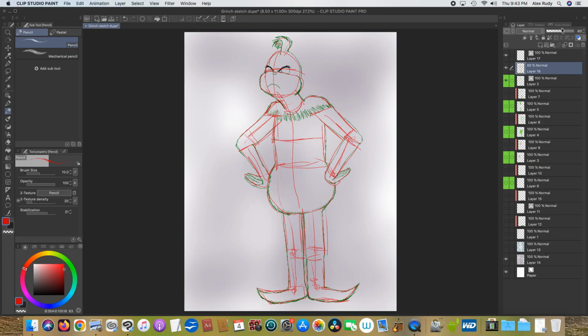Actually, bring it down a little bit. I'm going to use it as reference, but I'm also going to make this layer a little lighter as well, so you can kind of see what I'm doing here. Again, I think I used a really dark green, and I used that as the color of the pencil to come up with this shape.